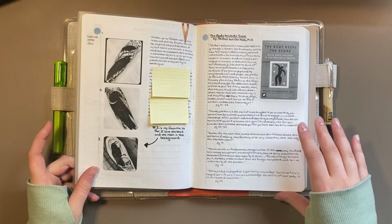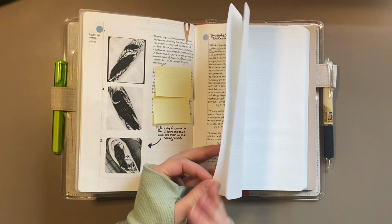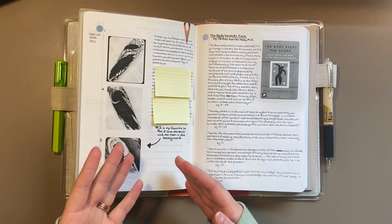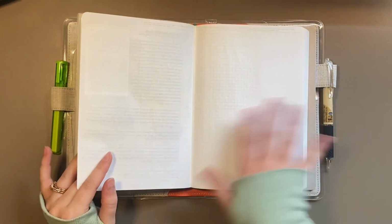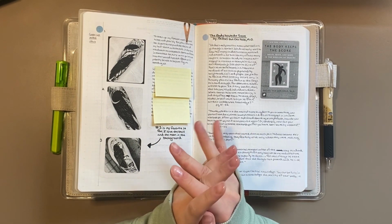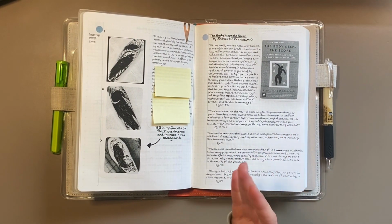So I'll probably save this whole page and this back page here for the book. If not, maybe another page, depending. We'll see. If I decide to add more in that's not book related, then I'll probably just skip a few pages or so, skip another page and add in the information elsewhere. But either way, it's been really nice to have this book to take out, to write down anything that I come across that I am interested in, miscellaneous items I want to keep, being able to actually write down about my book, which I don't really tend to do a lot.